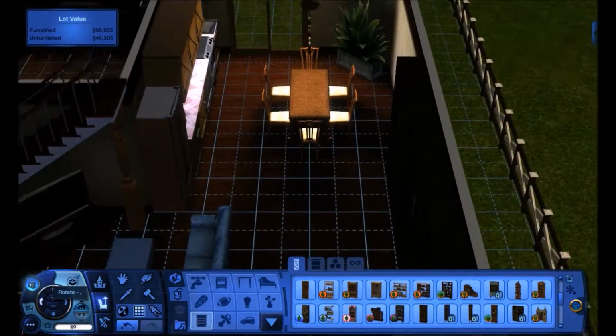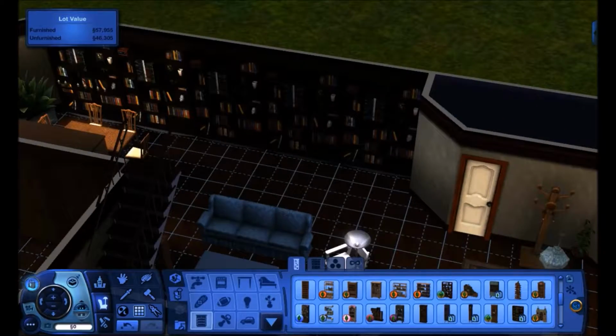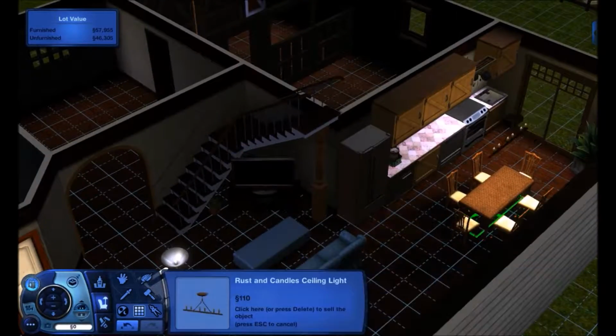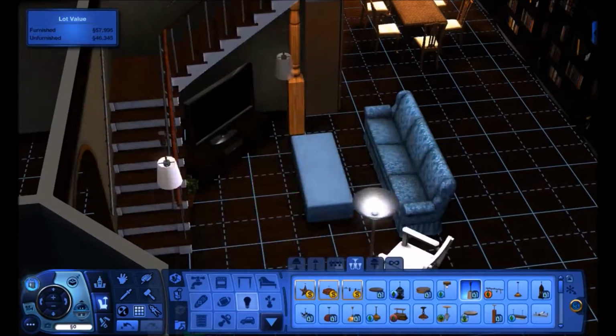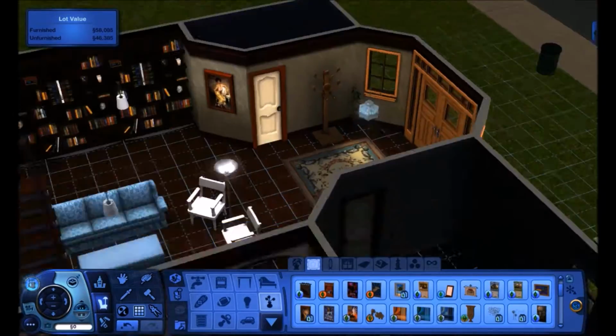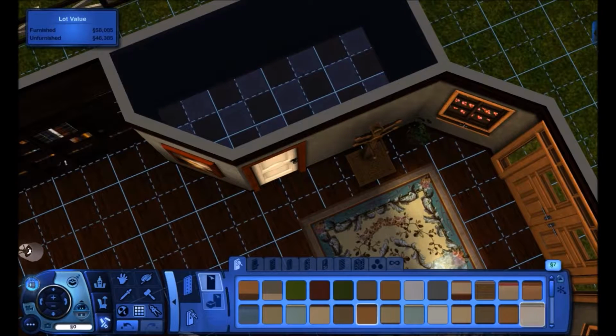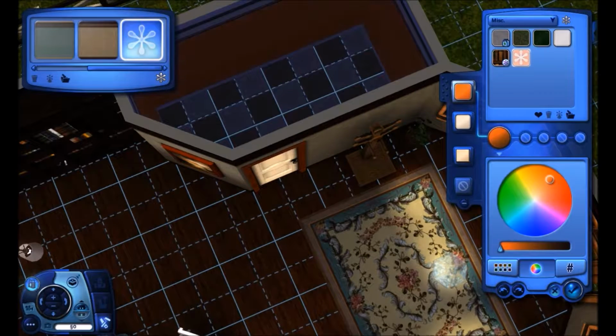And I put these bookshelves all the way along the wall. I love walls just covered in bookcases. I think they look great. Yeah, so that makes me really happy. Sticking in some other lights. Yeah, and a painting. Oh, and I'm moving on to this bathroom yet. Maybe I'm gonna decorate this one.